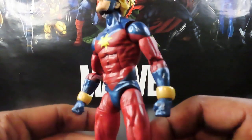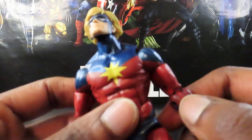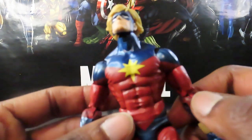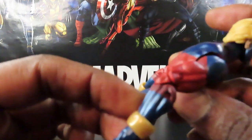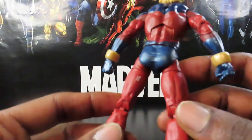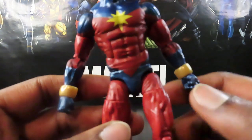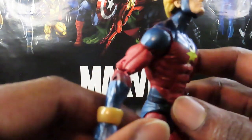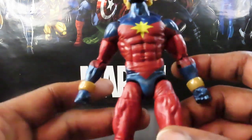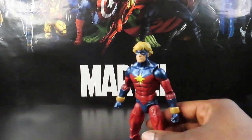Looking a little bit closer, he does have maybe some paint wash coming through on his forearm right there. You can kind of see a lighter blue shade, and a little bit of black or bluish color coming in in the middle of his forearms in the bend area. You can kind of see how they tried to paint the red over the blue plastic — it didn't really work out as well as they wanted. There's a little bit of blue paint splotching on the back of the leg, and a little blue that's leaked over into his ear. There's also a little bit of paint line missing inside his jaw, inside his face — but other than that, it's not too bad, and it won't really be noticeable on the comic book shelf.